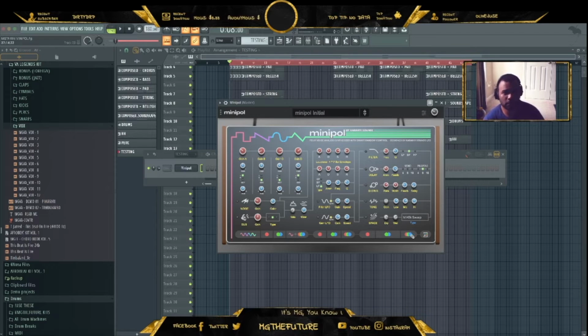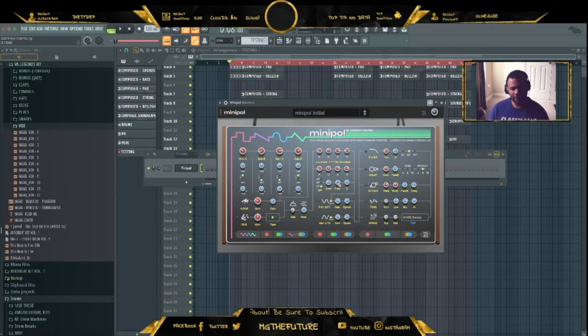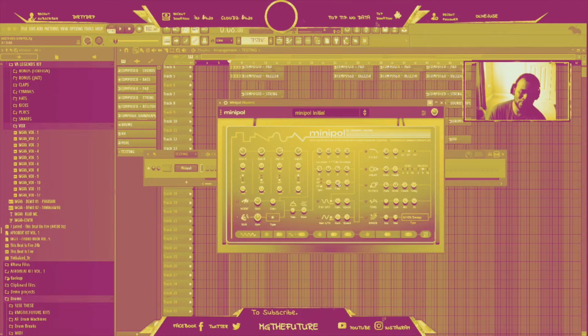Across the bottom of this plugin, which I think is its main selling point, is that each set of parameters from the oscillators and the mix, the filter envelopes, and the, what am I talking about? Envelopes. How do you guys say it? Let me know in the comments. How do you say envelope in text?